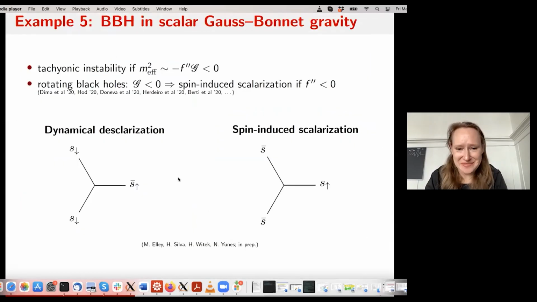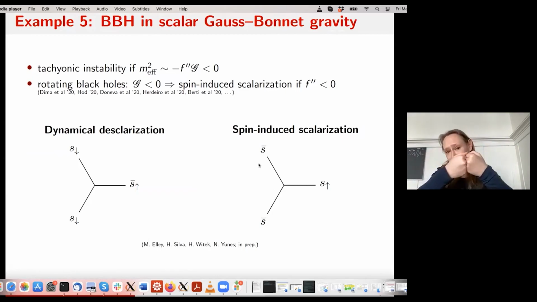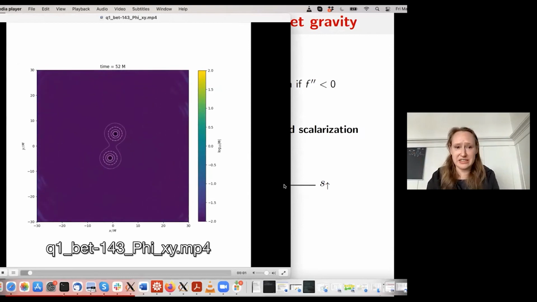I hope you're still with me, because the last case, I think, for me is the most interesting one, in the sense that we start with two black holes that are not scalarized, not spinning initially, and they inspiral about 10 orbits before they merge, and they form a final spinning black hole. So can we have spin-induced scalarization in the merger, and when would the scalar field actually appear? When would this scalarize?